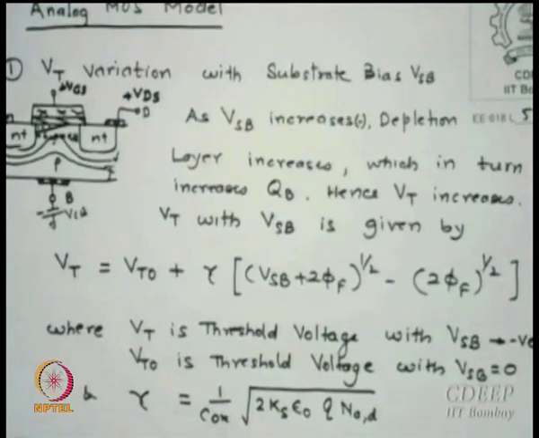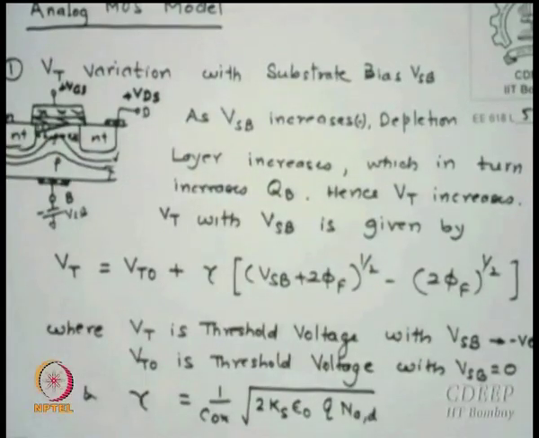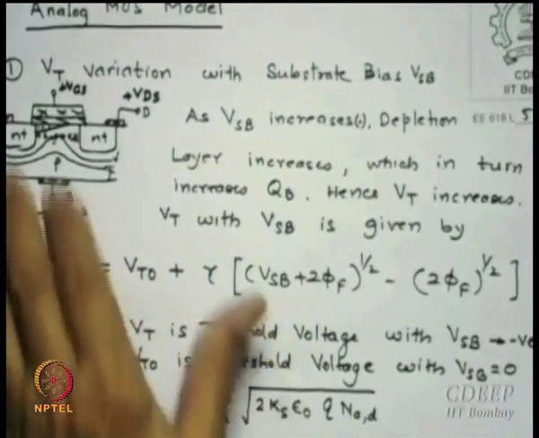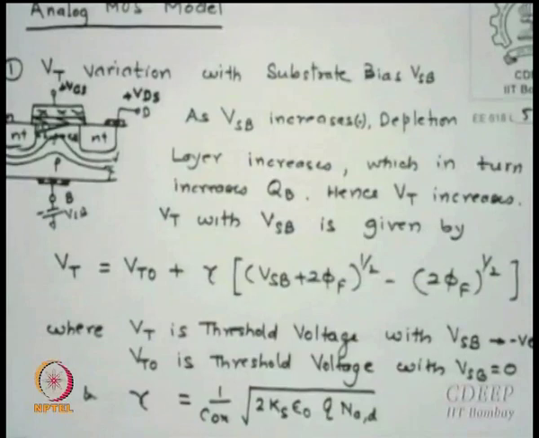With minus VSB, it will be VSB plus VDS, so there will be additional reverse bias available at the drain-substrate junction. So the depletion layer will be even more enhanced there. Now two things are available. One is, of course, there is an extra depletion charge in the channel. Is that clear? There is an extra depletion charge before VGS, which is available to you. There is another issue which we will look into later. Since the depletion layer changes, what changes in the normal diode? The depletion layer thickness is related to what?